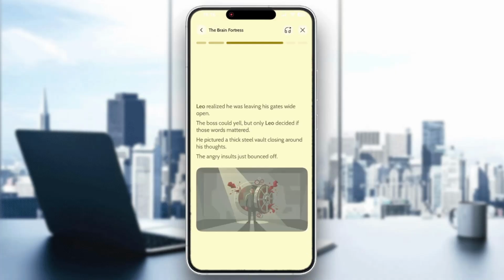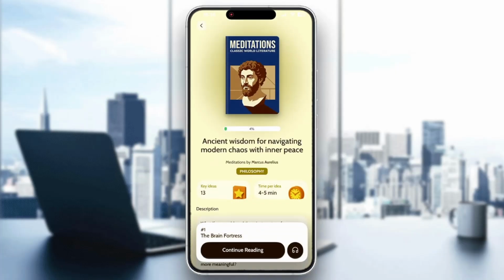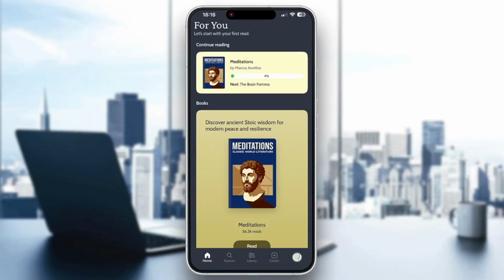Once you finish this and you get to the end, it's going to show you that you have finished. Now the next day that you open up another book or a section that you want to read, as you can see right here at the top of the screen, you're going to have the continue reading option. If you didn't finish it, it's going to show you that you're on day 2, day 3 and so on of your reading streak, and that is how to use it and create your reading streak.